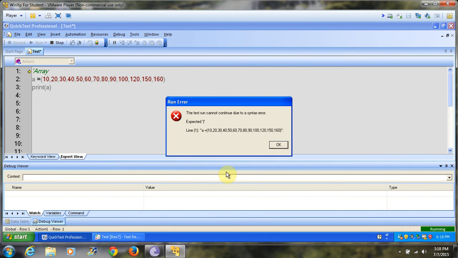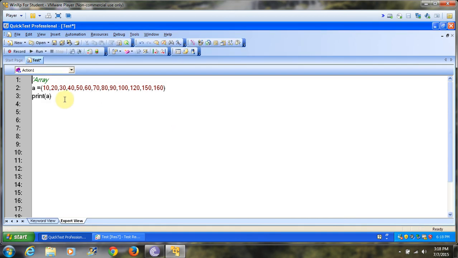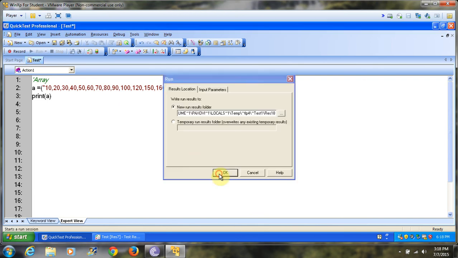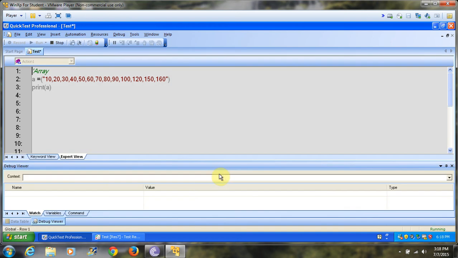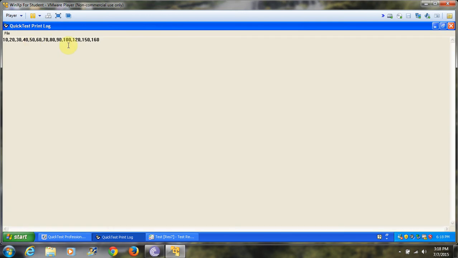Oh, it said syntax error. Why? Because I used commas but I did not use quotation marks. Let's run it. Oops, QTP gave me the result of A as everything.